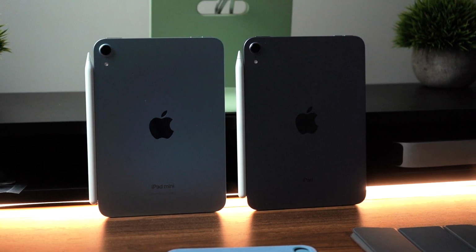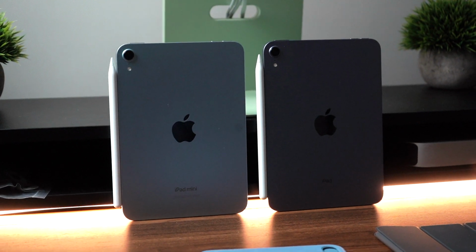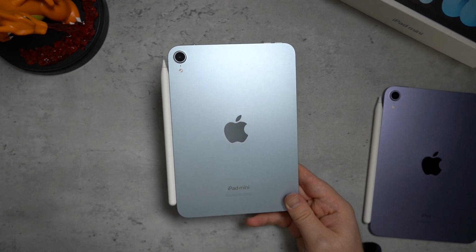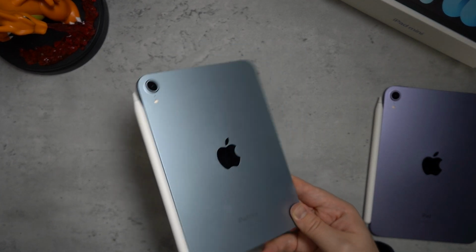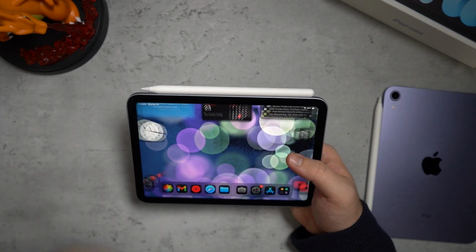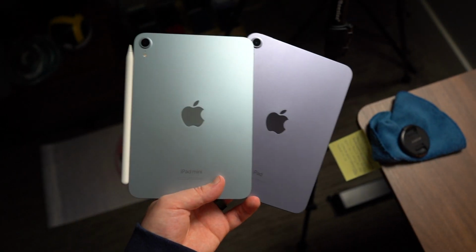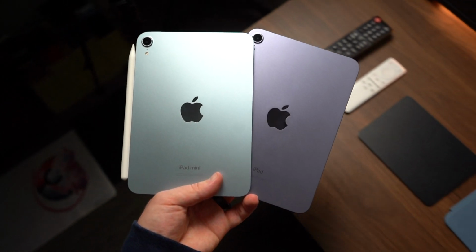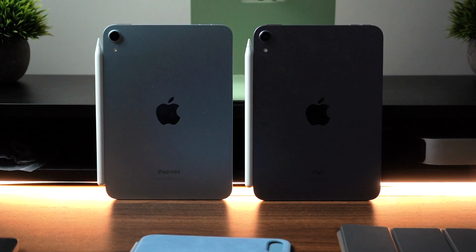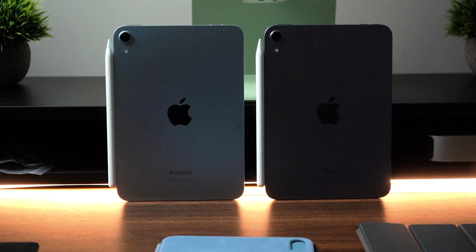It's 3 years. This was not the update that I was looking forward to, but nonetheless, we still got an update to an iPad mini, so I'm happy for that. I'm happy that we still got some of those updates that we did speak about with the updated chipset and faster connectivity and all that stuff. But this is not the greatest update, especially in that time frame. 3-year difference. You're essentially not getting any huge difference.